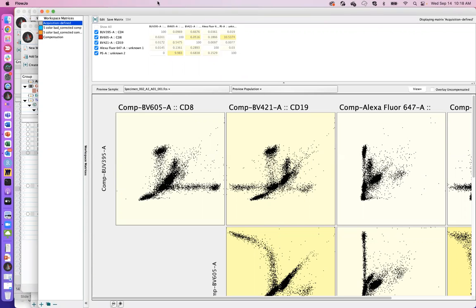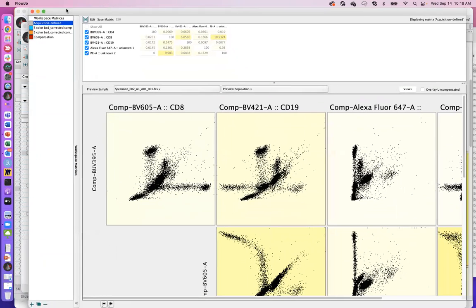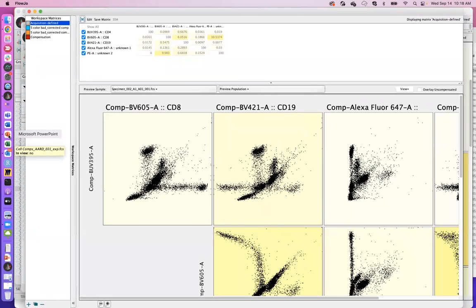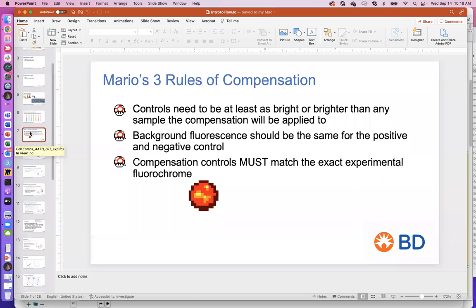Okay, so bad compensation, the question then becomes, why did this happen? What did these people do that caused this to happen in the first place? Okay, and so in order to begin troubleshooting that, we have to remember the 3 rules for good compensation. And these come from Mario Roederer.